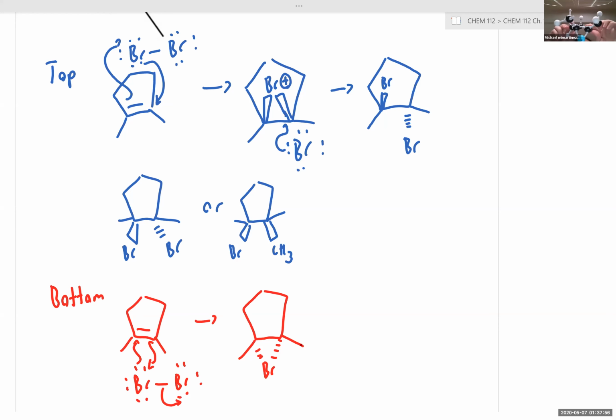Now we can attack with bromine from the top face at either carbon. Whoops, sorry about that. At either carbon, so right or the left. Let's arbitrarily attack at the left carbon. Just completely arbitrary. Both carbons have equal reactivity. Okay, so we attacked, and we now have the following trans bromine addition product. Okay, so now all we have to do is draw what we see.